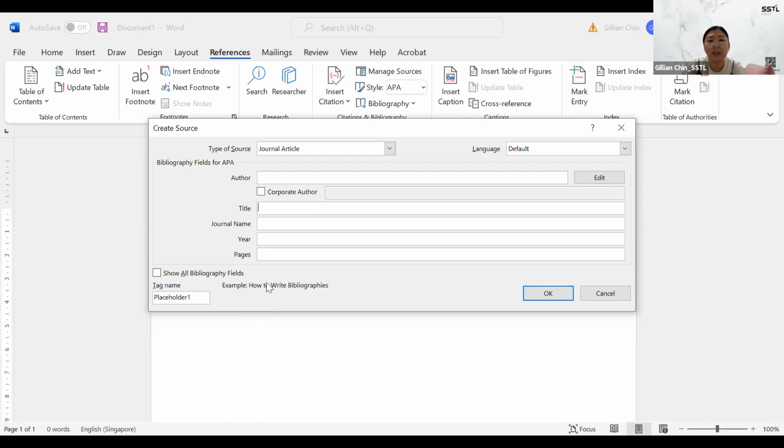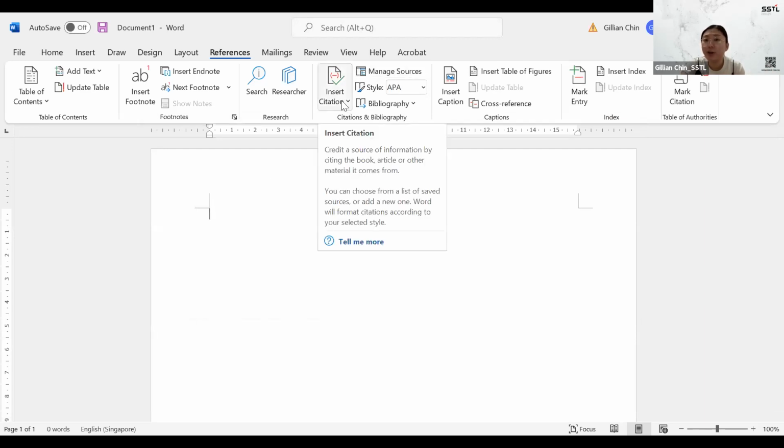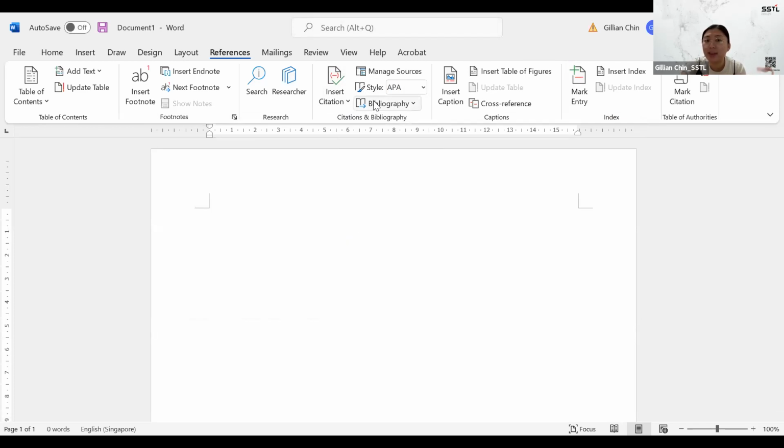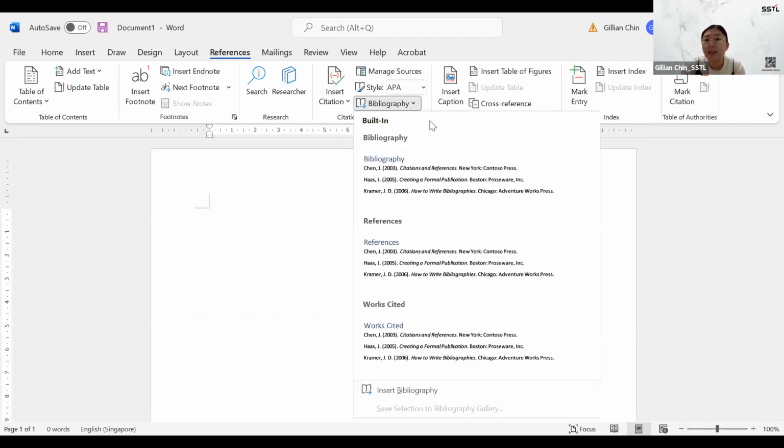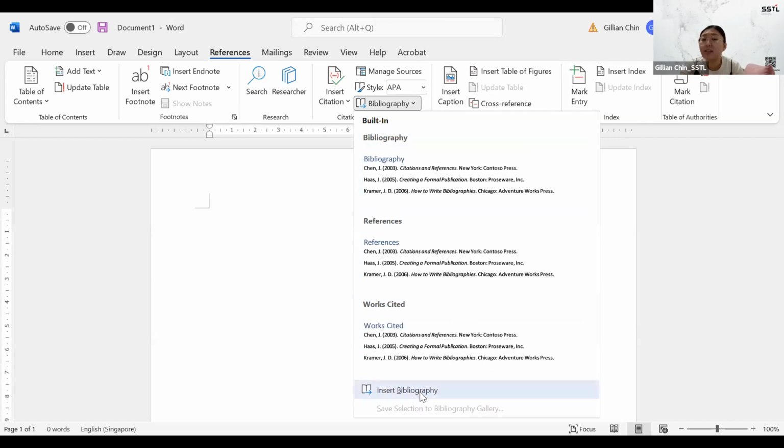So Adventure Works Monthly, title, how to write bibliographies, etc. It's very automatic here. The nice thing is that once you've input the citation, it records it. When you finish your paper, all you have to do is click bibliography, and it inserts it for you. It gives you a format that you might want. You can call it bibliography, references, works cited, up to you. We don't really mind whichever. You can just insert the bibliography at the end of your report, and it will compile all your references and do it for you.